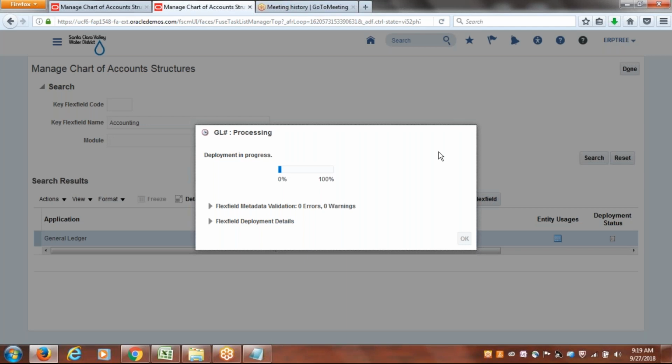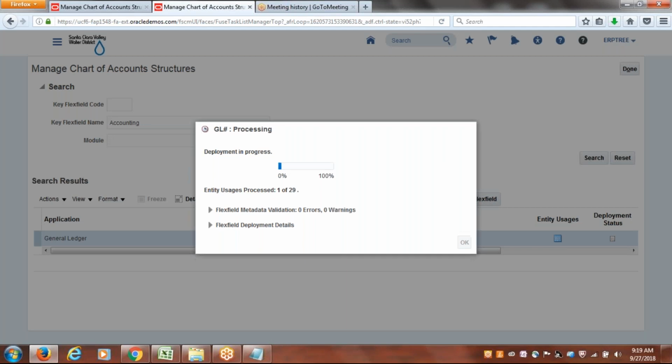Okay, any changes? Yes, we did the modification in the chart of account structure, I mean the instance only, but we have to deploy the structure, am I correct? Where do we have chart of accounts or instance? An accounting flex field.